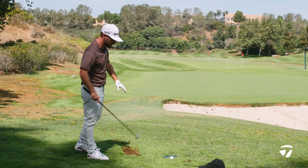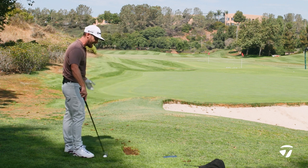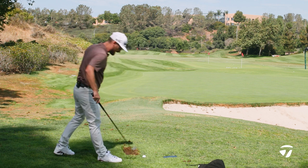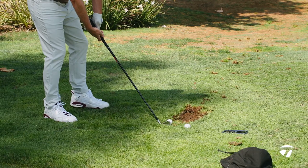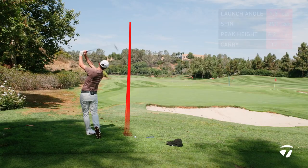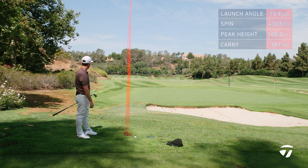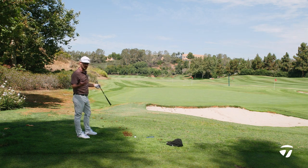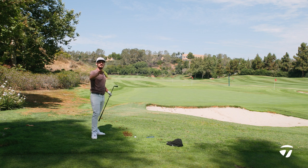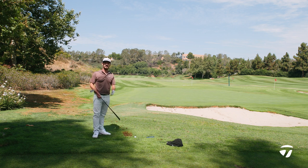It's imperative when working a set of irons to be hitting shot shapes, getting the turf interaction you want where it cuts through, and getting the peak height. One more before we move to the short iron — another demonstration of a perfect yardage out of the rough. Just cuts through so well. Beautiful, same window, good ball flight, lands softly. 181. Good examples of high 170s to mid 180s out of the rough. You can see the spin rate change based on the strike and where it sits in the rough, but the distance and peak were all pretty accurate.